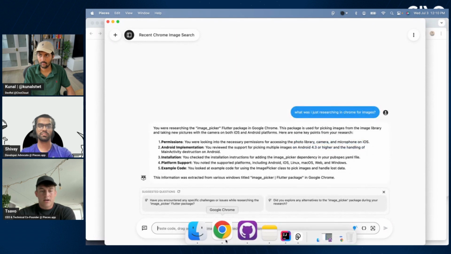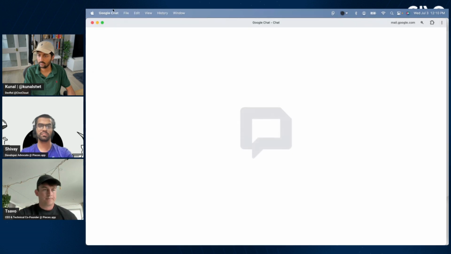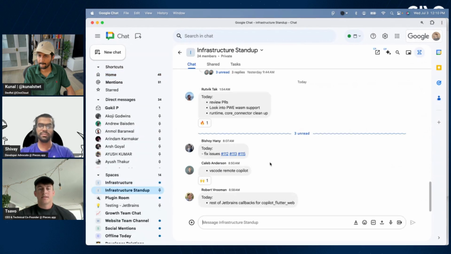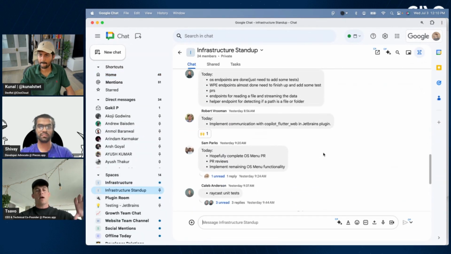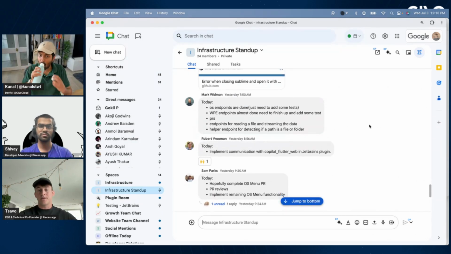I'll give another interesting use case, which is I'll pull up Google Chat here, and I'll go to my infrastructure stand-up. This is another idea where Pieces is aware of the work that you're doing in the browser, the work you're doing in those collaborative environments, and then the work that you're doing in the IDEs. So if you're talking about an error in GChat or Slack or Teams, and then you run into that error in the IDE, Pieces can connect the dots there.